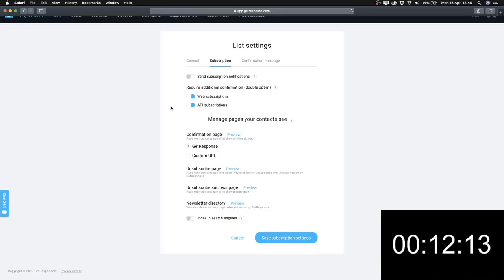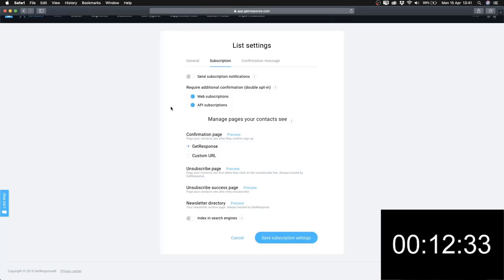Now, there are certain advantages if you do this. For example, you won't get any fake emails, or email addresses that don't exist. Some people like to just enter some random email just so they see what happens if they click on confirm or download or whatever is on your landing page.